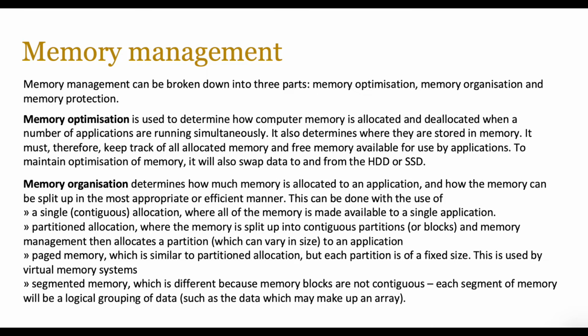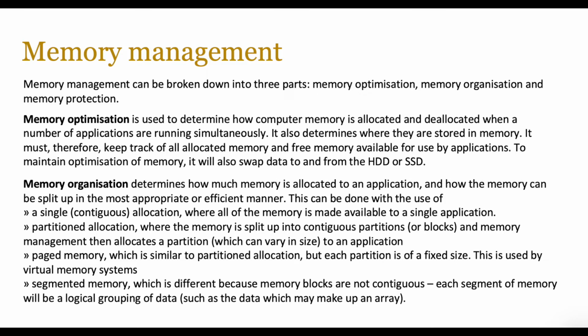And this is used in virtual memory systems, and we'll look at that in a bit more detail later. And finally, you've got segmented memory, which is different because memory blocks are not contiguous. Each segment of memory will be a logical grouping of data, such as data which may make up an array, but they might not be next to each other. Okay, so that's segmented memory.